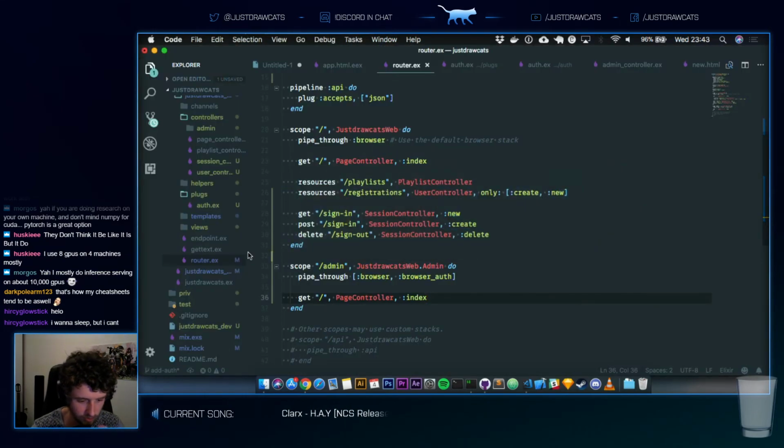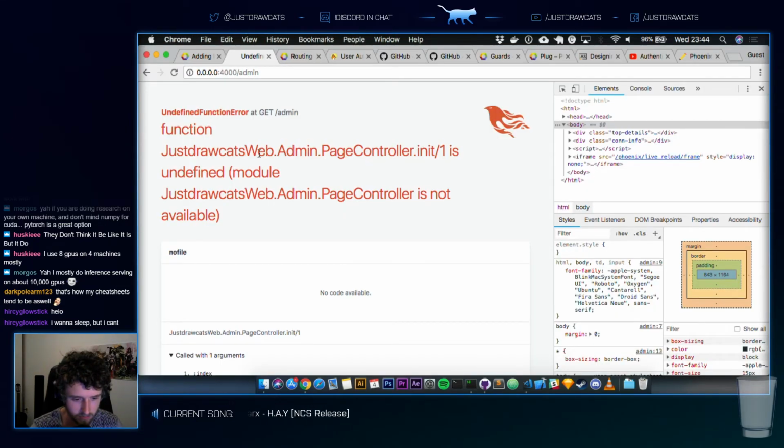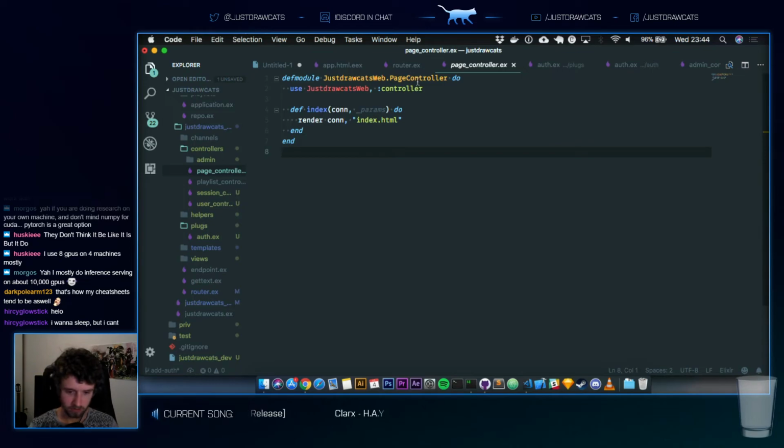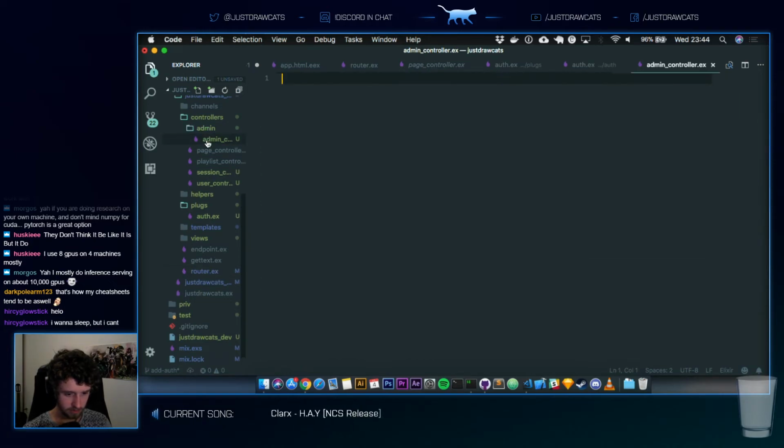Admin page controller. Oh, it's trying to resolve the admin page controller. Because we said that all the modules were resolved from here. Okay, that's okay. Let's create an admin controller then.